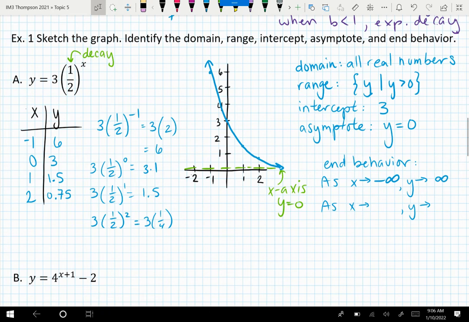And as x goes to positive infinity, so as I look to the graph to the right, this blue part of the graph is going to level off right here. So as x goes to positive infinity, as I look to the bigger values in x, this levels off at y equals 0, which is the asymptote. Last time I wrote the positive x first and then the negative x. Just be aware of that when you're picking multiple choice answers, which one's which. This time I wrote the negative first.